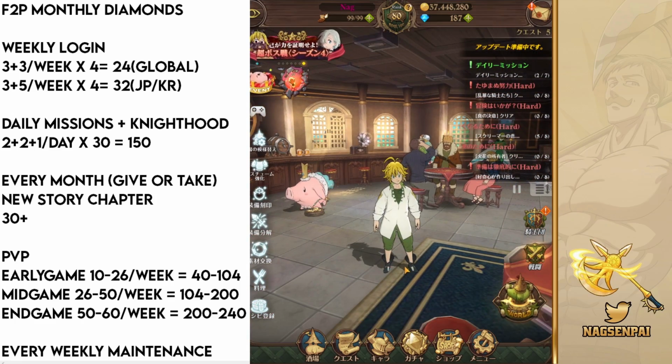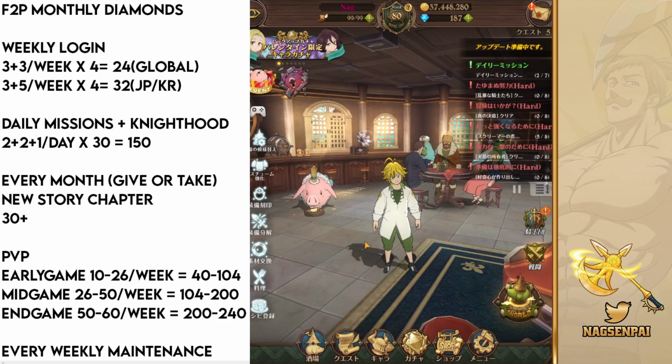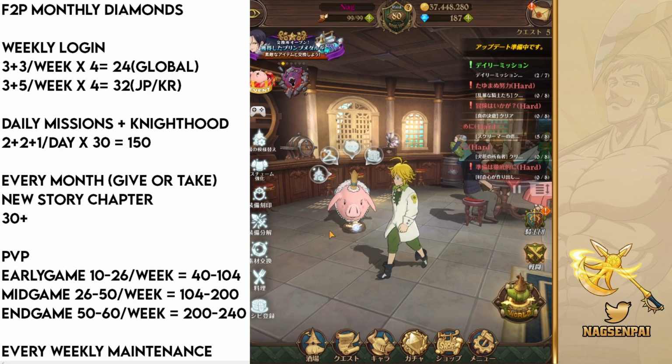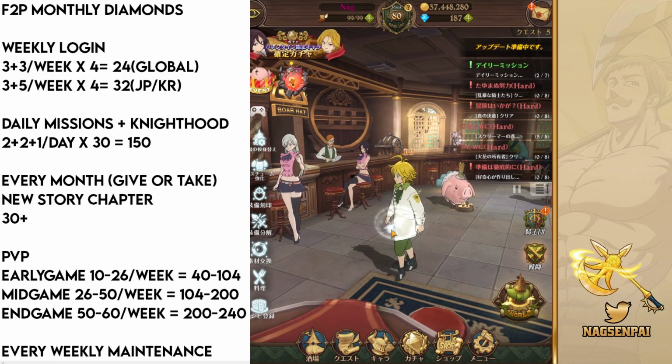Now, going first, oh, by the way, multis cost 30 gems, so when we count gems, take note of that. But yeah, let's go. So weekly login, you get 6 gems per week from login on global. So again, this video is mainly made for global. When global drops, I am 100% sure that it will be the old login bonus.